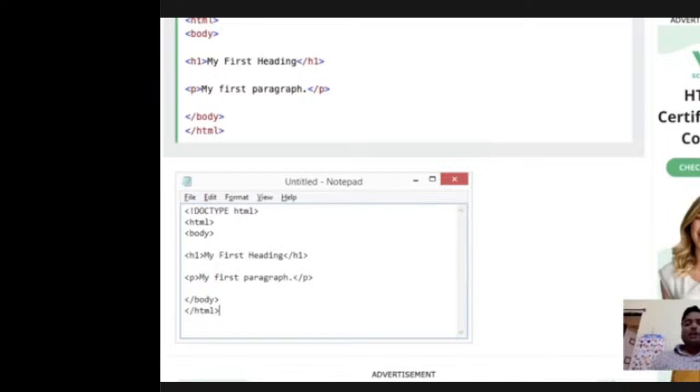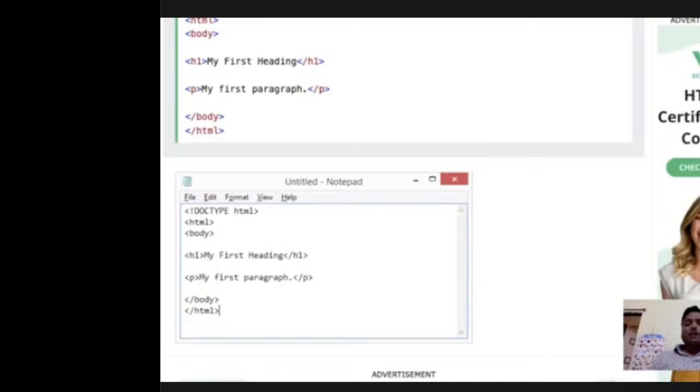When you write this code in your Notepad and save it as a .html file, you will see the result here. The H1 tag is heading number 1, right? So are you getting it? In this H1, you will find the size is large compared to H6, H5, H2. These are of various sizes. So if you have to use headings in your HTML content, likewise you have to define the headings.